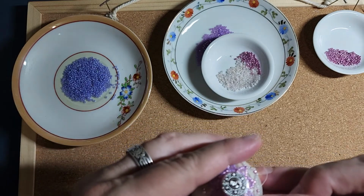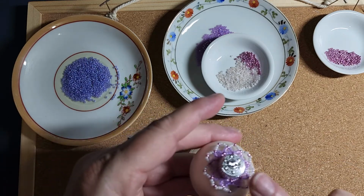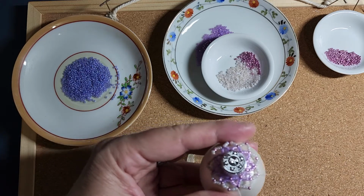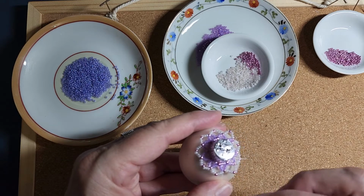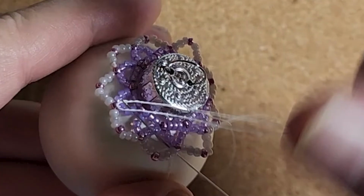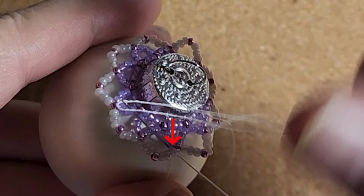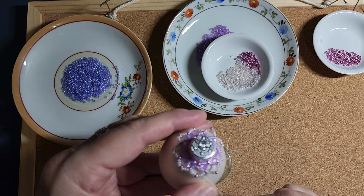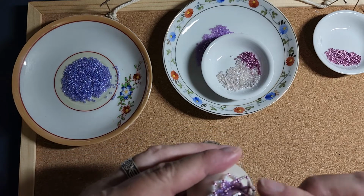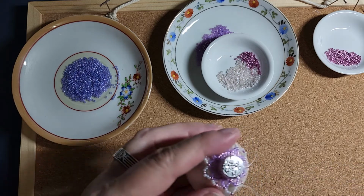Alright, and this is the last section of the second row. And usually before I go to the next step, I like to make sure I'm not going to be losing any tension on my beads, so I usually take the time to just add a knot right here where the thread comes out of the pink bead. And that just helps keep the thread secure. So as you're working it, you don't have to worry about the sections above coming loose.